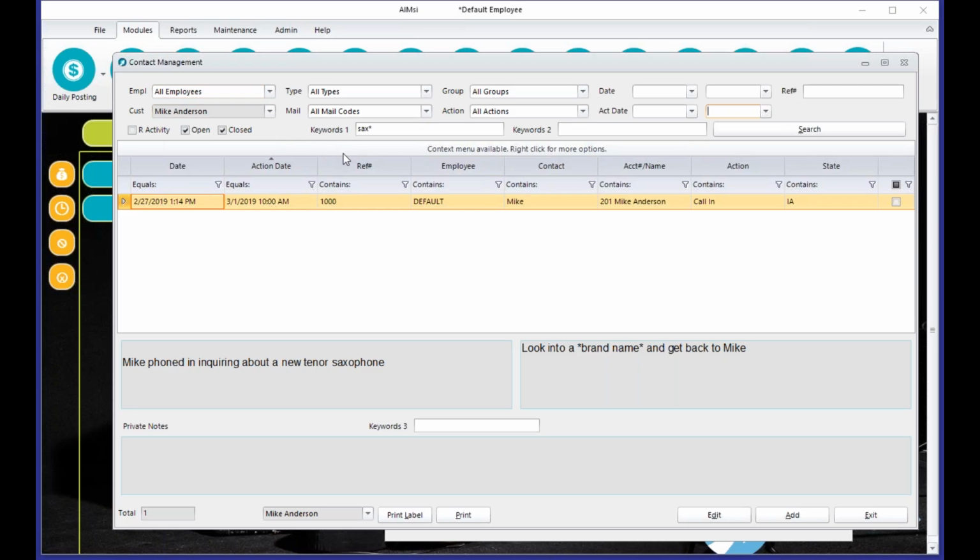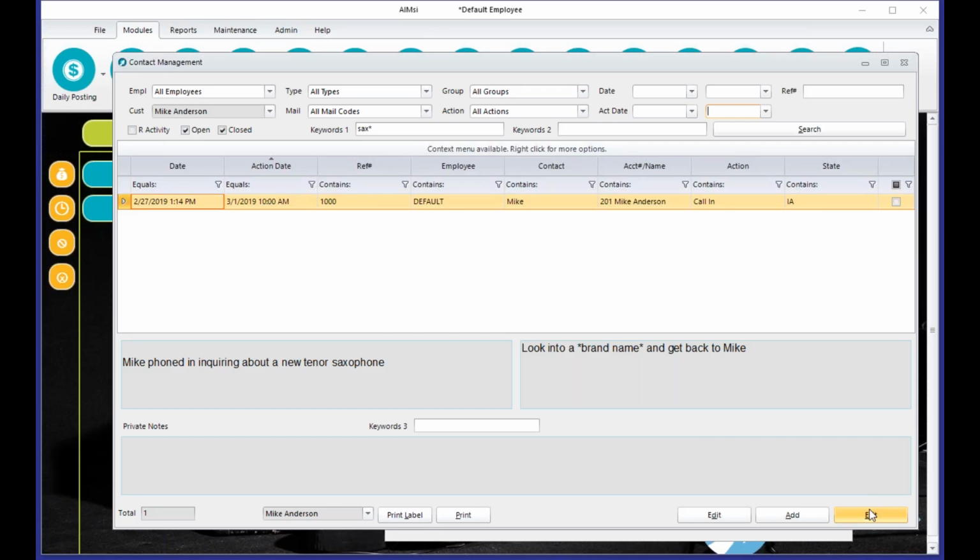Sales uses the same thing for their prospective cases. So when they're looking to maybe follow up with a customer or a prospective customer after a demonstration of the program, they have their action codes so that they can search by those and make sure that they're essentially doing the best job possible of following up with customers and making sure that the customer is, of course, getting what they need as well. So that's kind of the idea there.